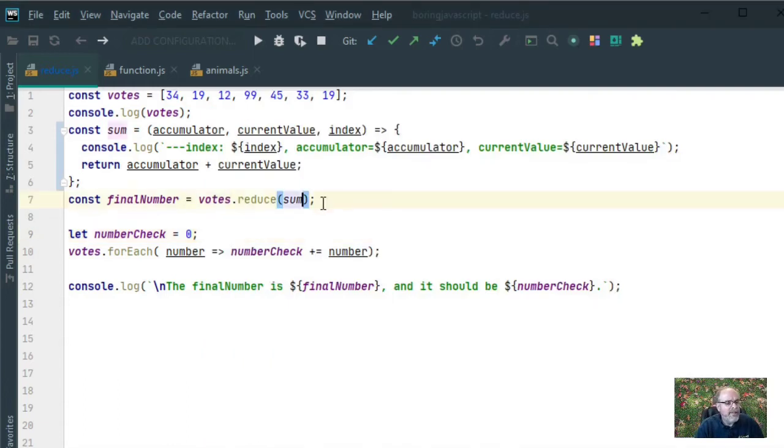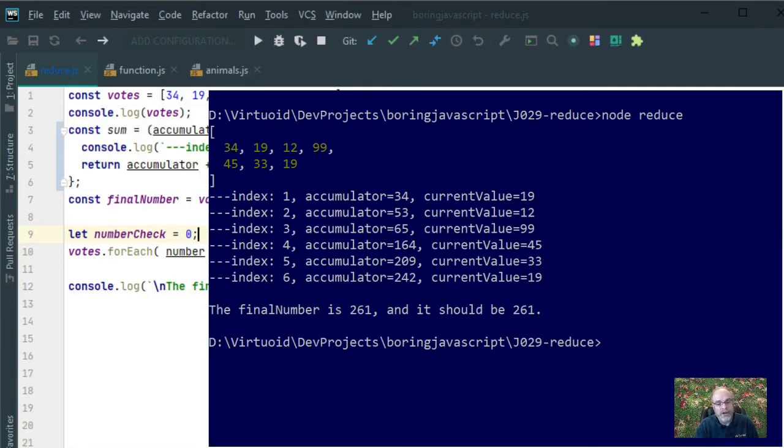Earlier I said that the reduce method takes 2 arguments, a required reducer function and an optional initial value. Now, it's optional, so you don't have to specify it. And JavaScript operates in 2 different ways depending upon whether you specify an initial value or not. So let's flip back over to Node and take a look at what happened. Now, in this particular reducer method, I did not have an initial value.